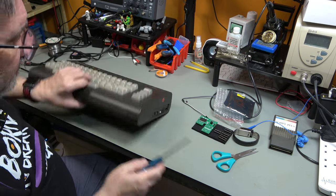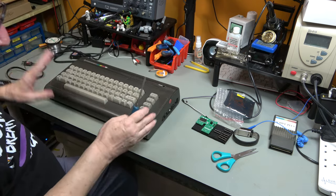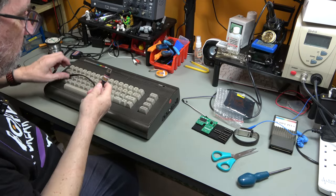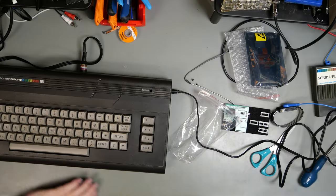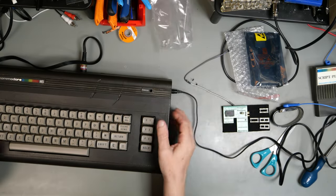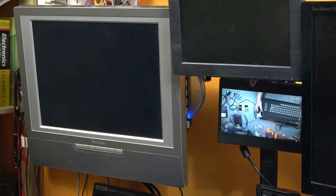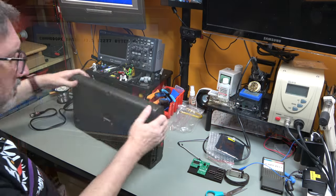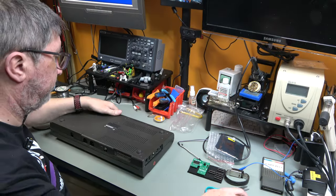Actually, before I do that, it occurs to me you might want to see that this actually does work. So we'll just plug it in. Right. Power on at the plug. There we go. Basic version 3.5, 12277 bytes free. So that is a C16 16K. It's down there. So let's open it up.